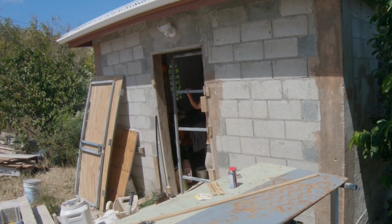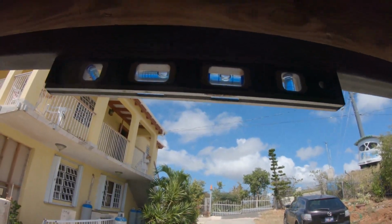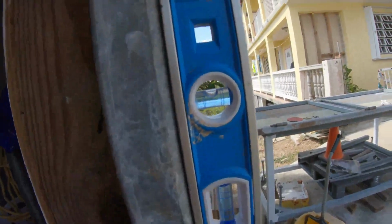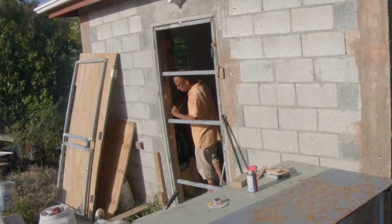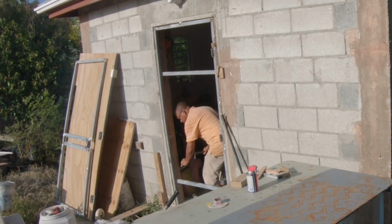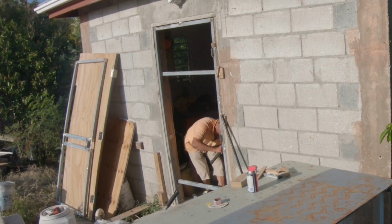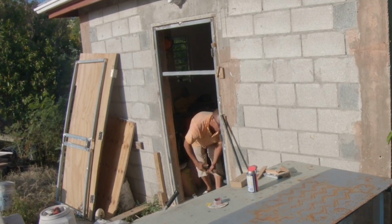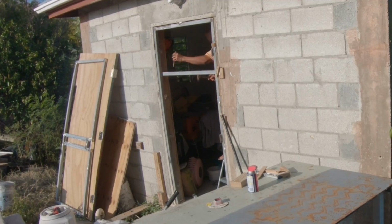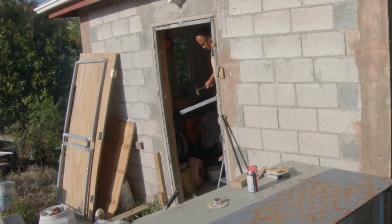Okay, and now I'm placing the frame right in here. 1 second, and now voila, check the level horizontally to the top and vertically on the sides. Perfect. Now those temporary pieces, once I screw down the frame, oops, I had slippers on. I'm knocking off those temporary pieces there, which were secured with two weld beads, temporary, and bam, this is the space right there. You could see the door, the edges of the door on the side there, resting on the plywood.